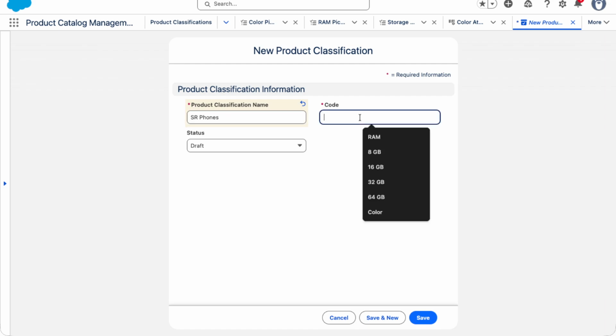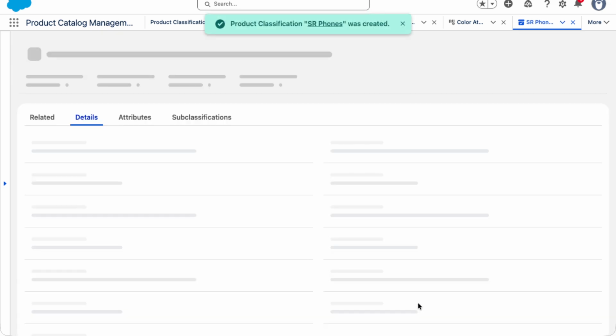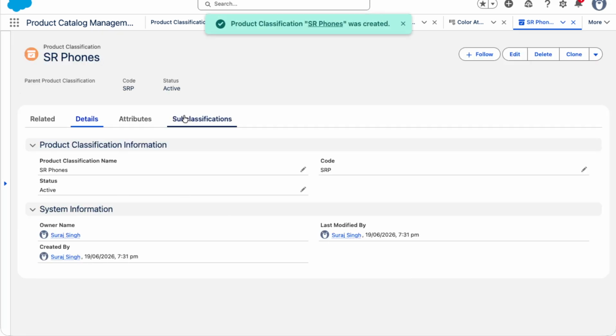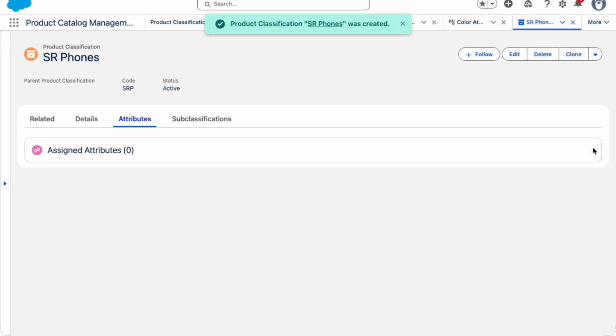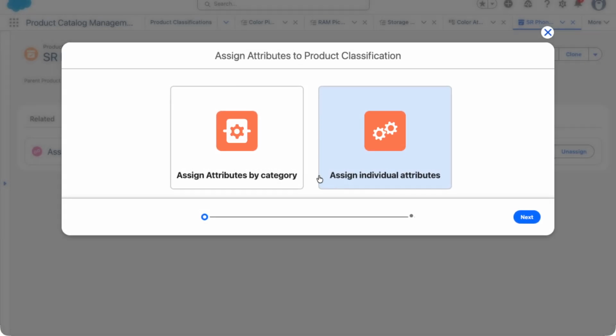SRP. Now let's add some attributes. Assign. Here it's asking whether we need to assign attributes by category or attributes by individual. Why do these options come in?